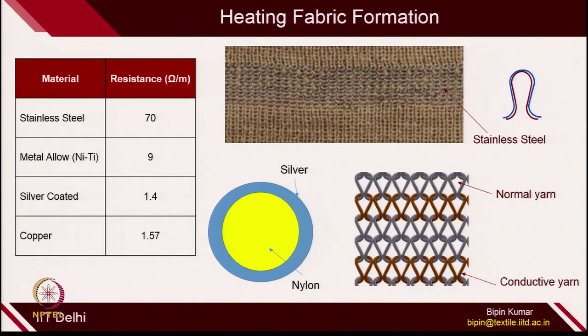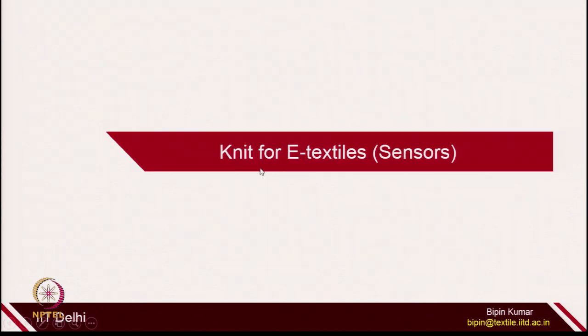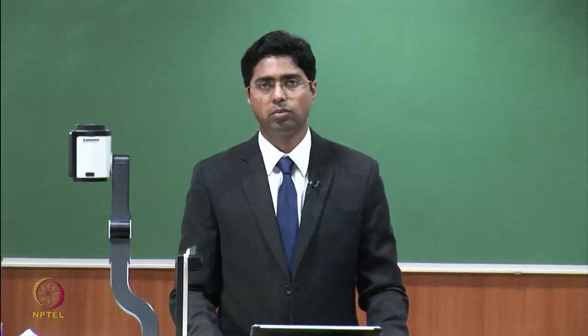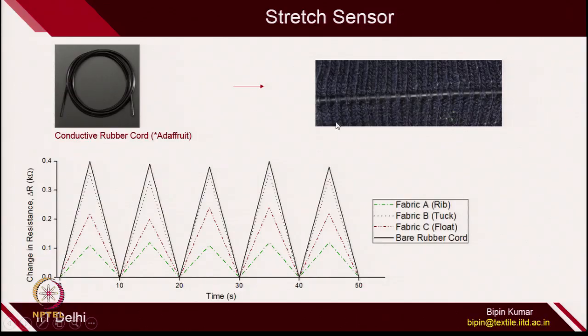Okay. So, this is how you can generate heating fabric, and you can go for different applications. Other key aspects where knitting can be used is for making sensors. So, for sensing we can go for E-textiles. In E-textiles you can easily integrate sensors inside a knit structure, and if the fabric is stretched the sensors will give you those readings and you can find out the extensibility. So, stretch sensors you can generate.